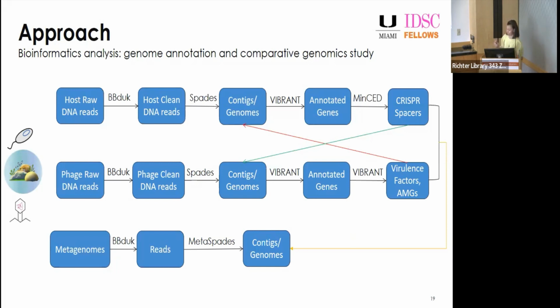And in the case of phages, some of these annotated genes might encode virulence factors or auxiliary metabolic genes. Those are genes that are encoded in the phage but are expressed in a bacterial host. And they might convert bacteria to become pathogenic. So we can align this against the genomes of host and see if phages can contribute these functions to bacteria.